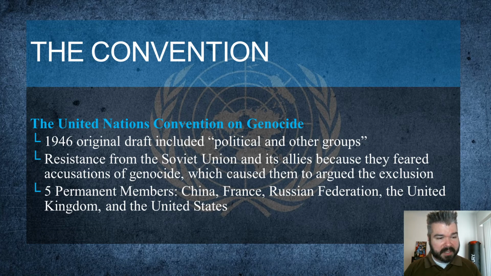Now you have to remember, there are 5 permanent members at the UN. China, France, Russia, the United Kingdom, and the United States. These are the 5 members. Now what's interesting is there is actual discussion whether or not the former Soviet Union, which was the original permanent member, should have that status or not. Because Russia always assumed it because the former Soviet Union was Russia. But there might be an actual case against it, and there might actually be a case that the seat belongs to Ukraine rather than Russia. What do you think about that, though?